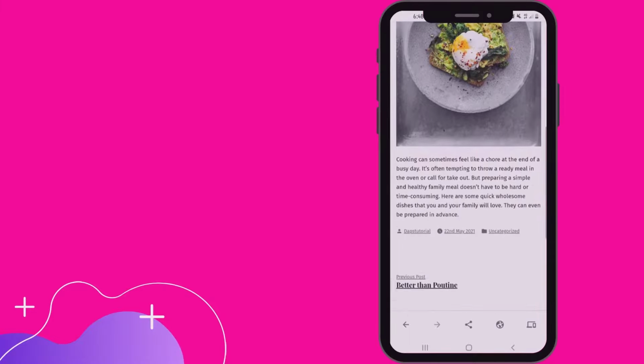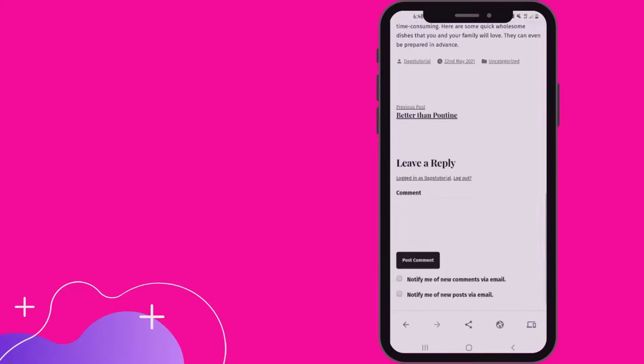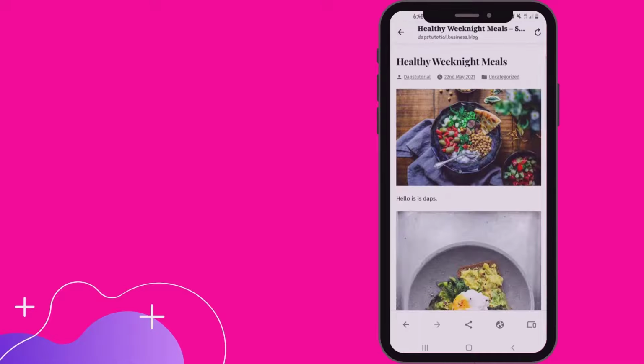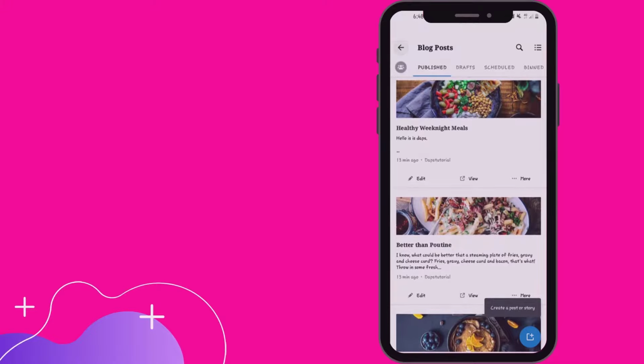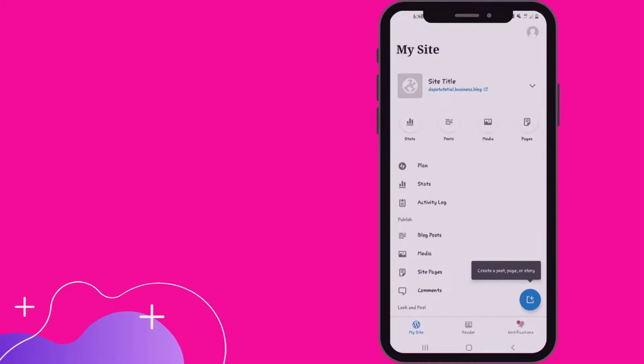This is the content. So anybody here can come and interact with the article, leave a reply, notify me, and all of that, which is the basic feature you get to see on every site out there. So let's go back. All right, so let's leave blog post.